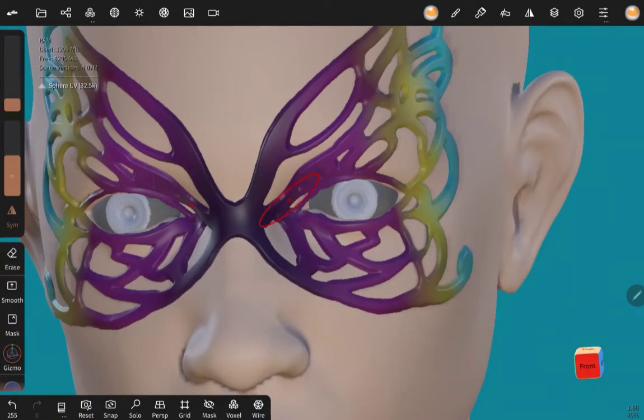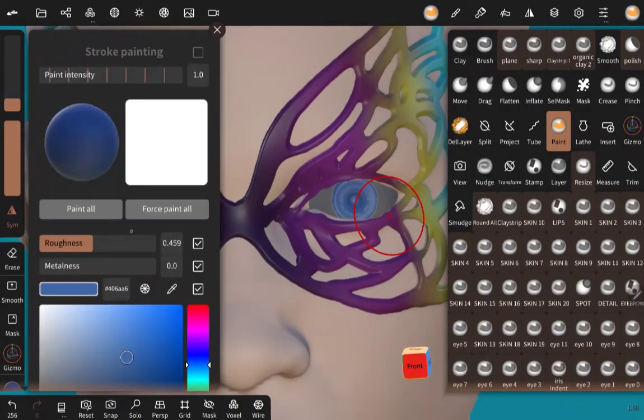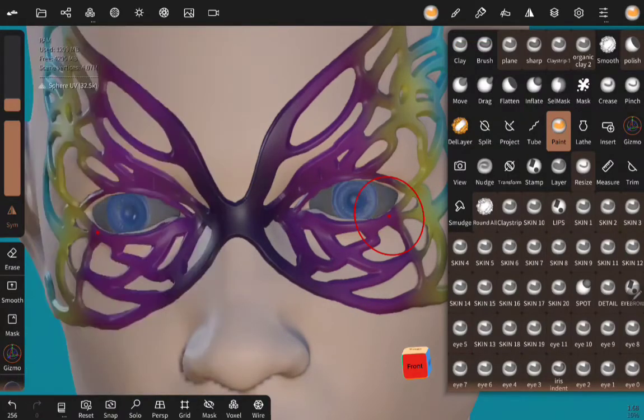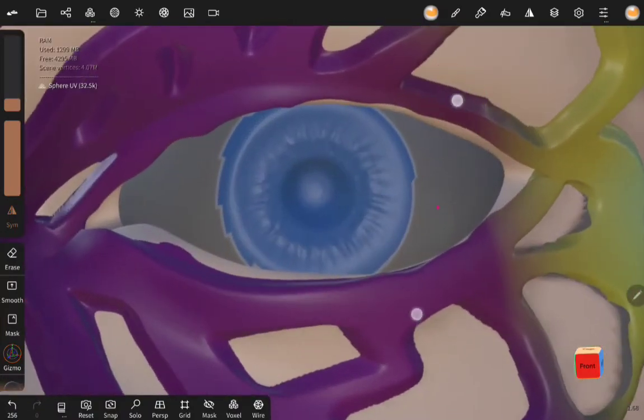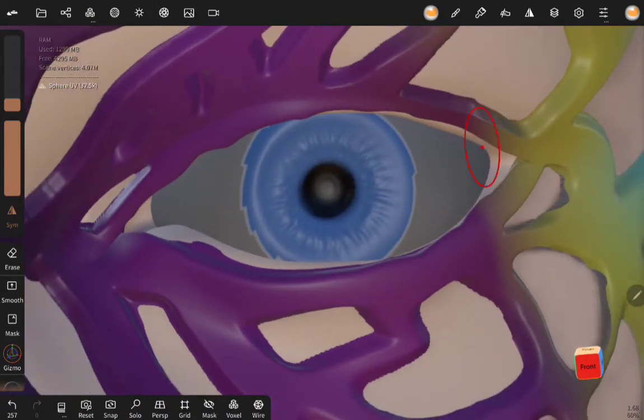There we go. Bring the intensity up. I can paint that quite easily. Then quickly go down here to black. Put that in there. Bring the intensity down, bring my brushwork down, and just go around the eyes a little bit. Give them some depth.